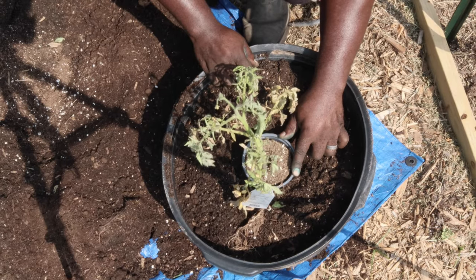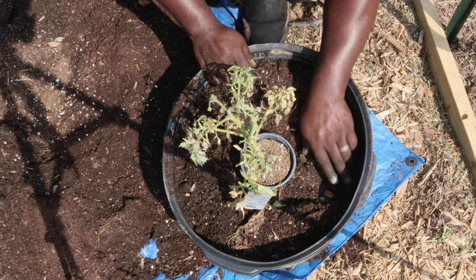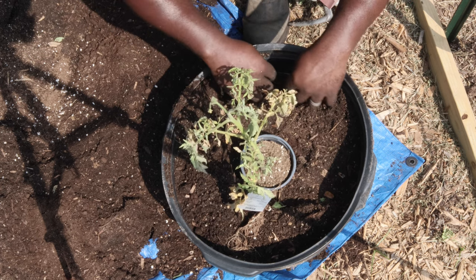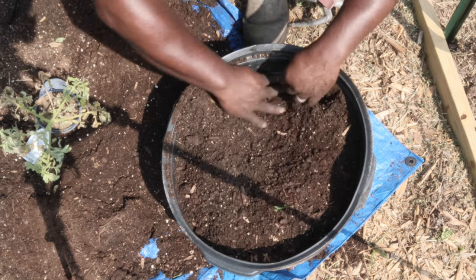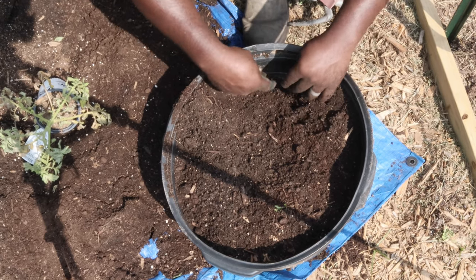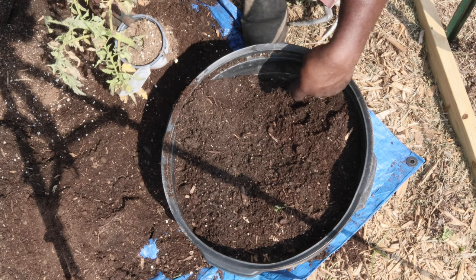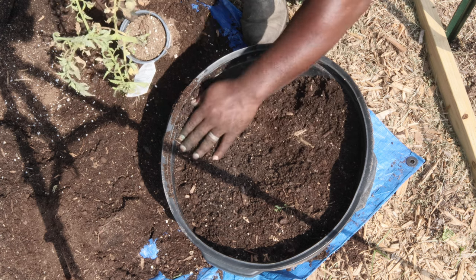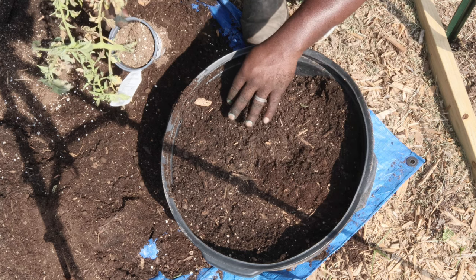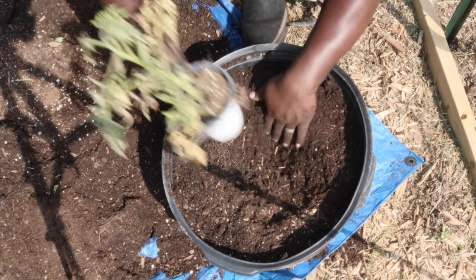The top of this is what I want about the bottom of here. And I want this much gap. Let me go with this side. So this lip, there's a lip right here, there's a lip right here, and there's a lip right here. I want the top of this to be around the top of that, and then we're going to add that much mulch later, especially when it gets into the extreme heat. Once we hit about 95 degrees, we'll heavily mulch this out.